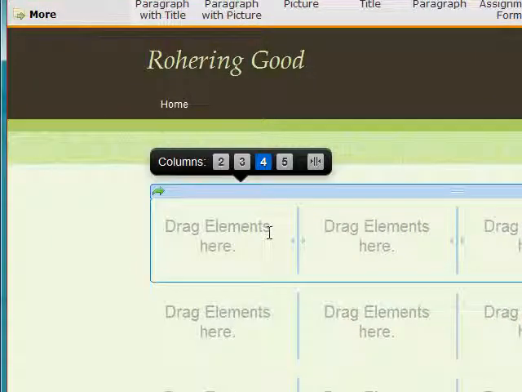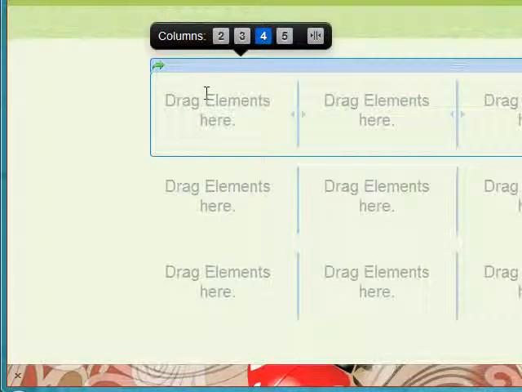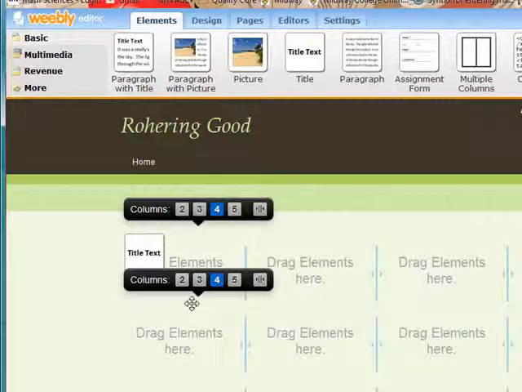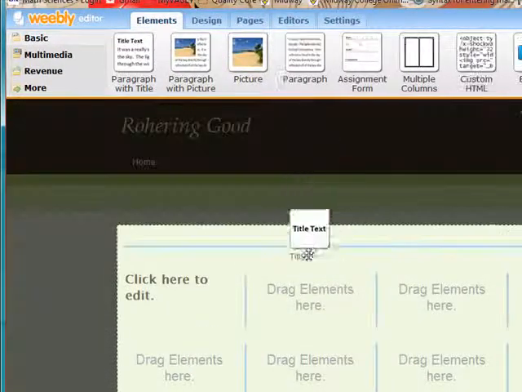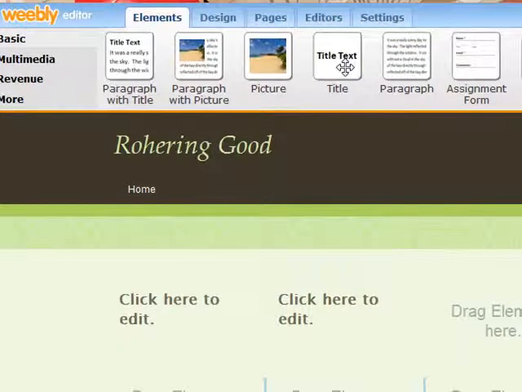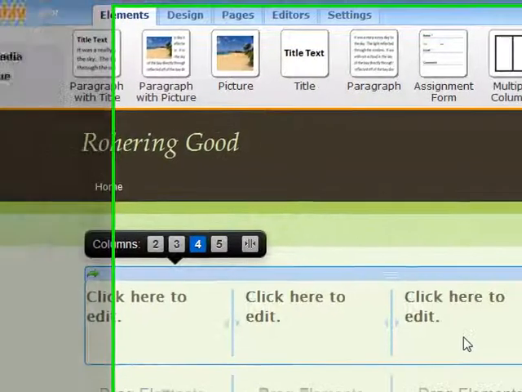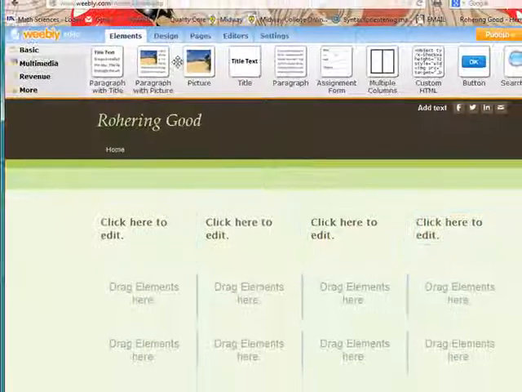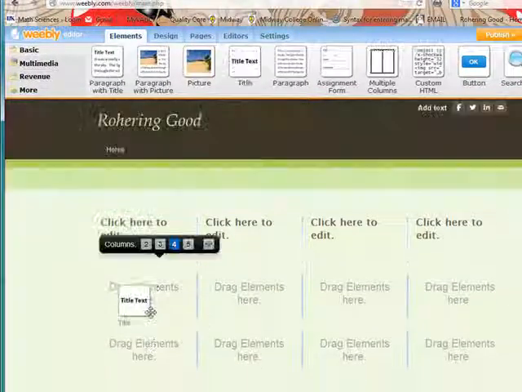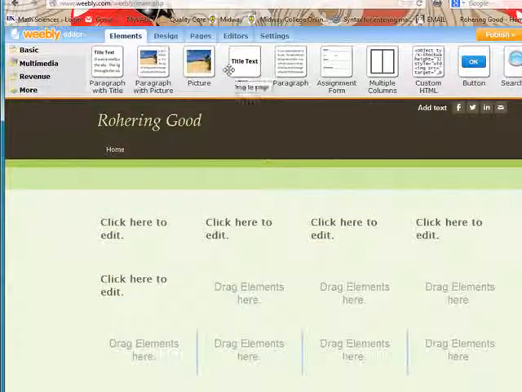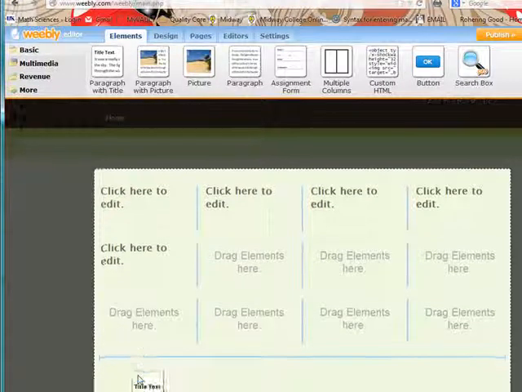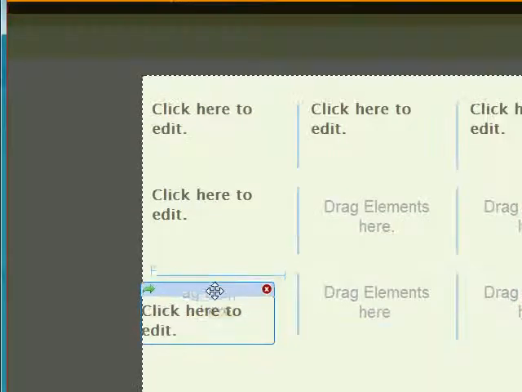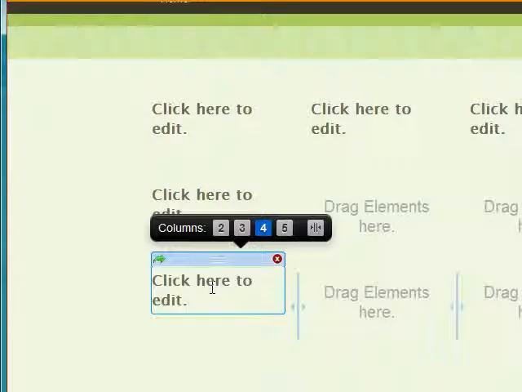Now your first row and your first column, you will all want to be text titles. And so you drag text titles into each of those, and you'll want to make sure that when you're dragging it, you actually get it into the cell and not above your row. And that one I put below the row. So if I get it in the wrong place, all you have to do is click it and drag it back to the place you want it to be.